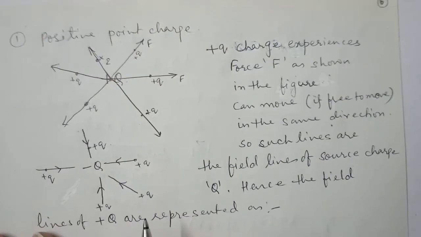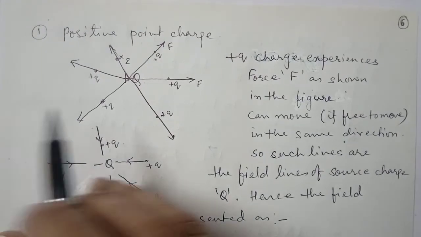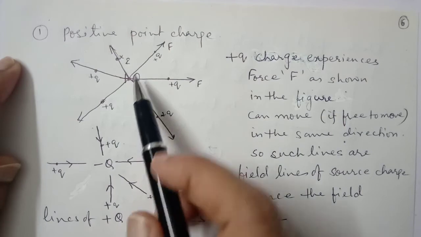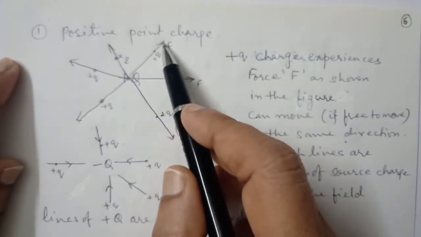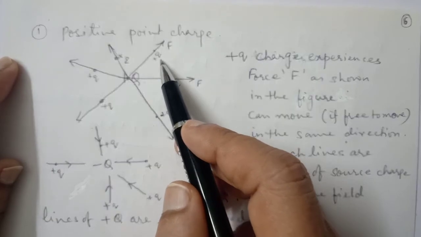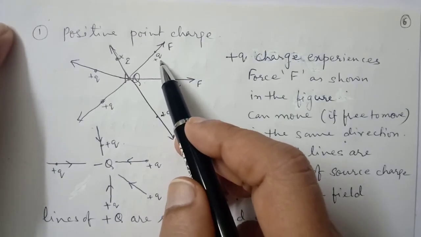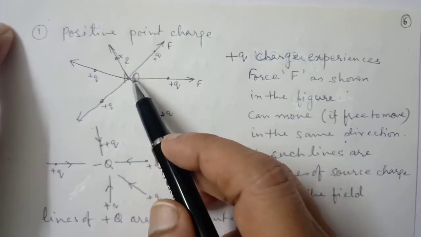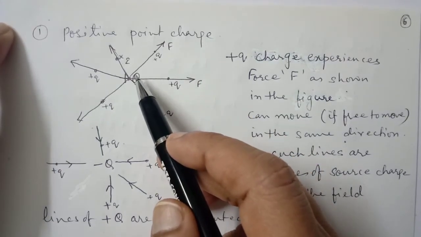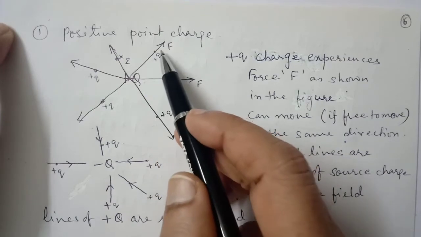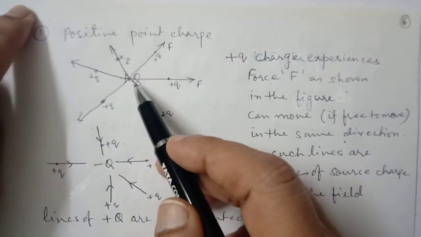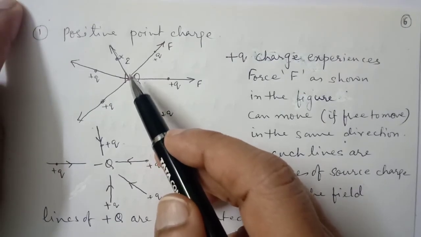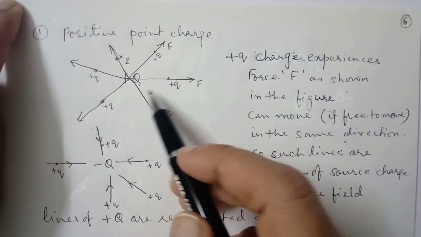Let's take some examples. To start with, a positive point charge. A positive point charge is placed over here. A test charge has been brought over here. It will experience force in this direction. As I have already discussed, this positive charge, if I call it a test charge, is a unit charge. That means this force is actually indicating the field of this charge. So even if this charge is not brought over here, this capital Q, which is the source charge, has a field in this direction.